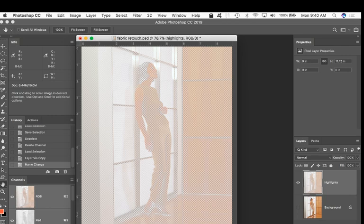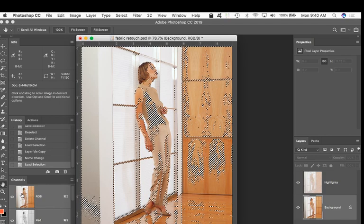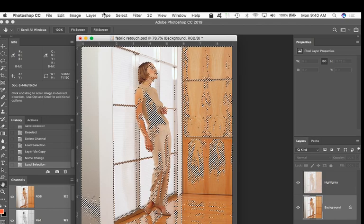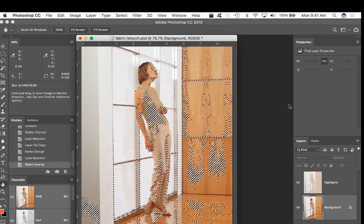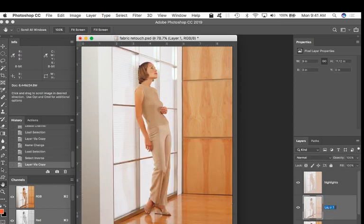Okay, we're going to do the same trick again. However, you need to come back down to your original background layer, because I'm going to go after shadows. Otherwise you're going to try to select the shadows in your highlight layer, and there aren't any. So again, I'm going to come back over to RGB, command click to load it as a selection. This has now loaded my highlights. I want the shadows. So to do that, you invert the selection: up to the select menu, down to inverse. These now are the shadows being selected. Does that make sense to everyone? All right, so again, coming back over to your background copy, make sure it is active. Command J, double click on that and call it shadows.